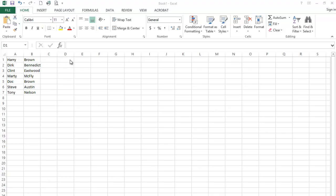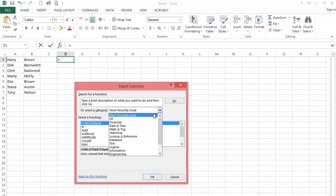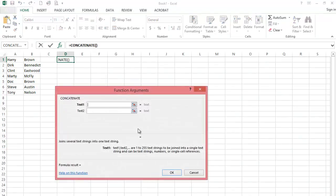The easiest way to do it is just click somewhere. I usually click one column over just to make sure I've got working space. Function. Now yours may not be where I've used this, so it's up there. Sometimes it's not there, so you may have to change your view to All to find it. But mine was already at the top, so I'm going to insert function, concatenate, and OK.